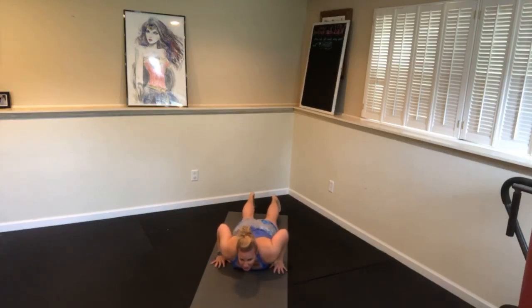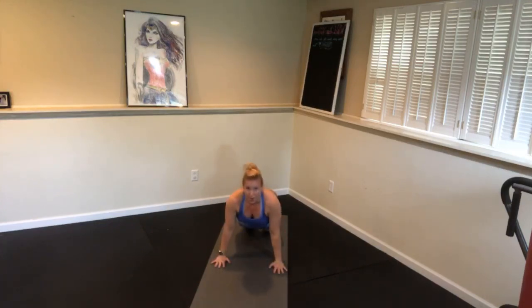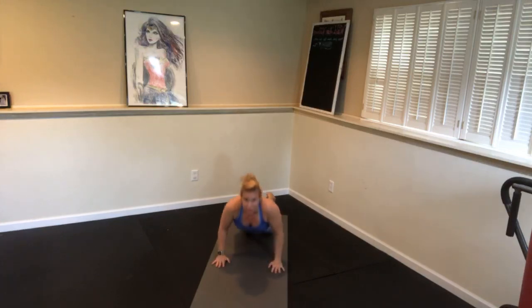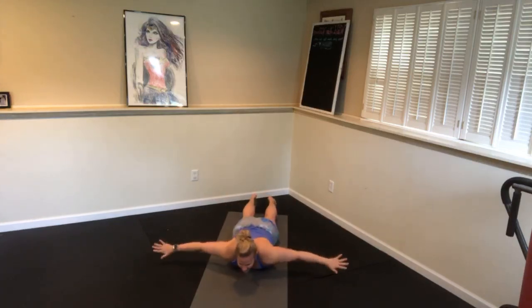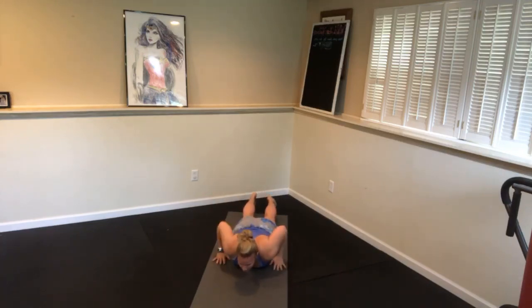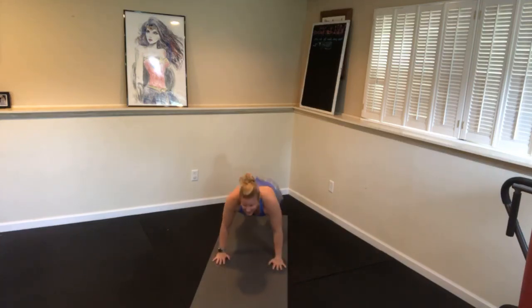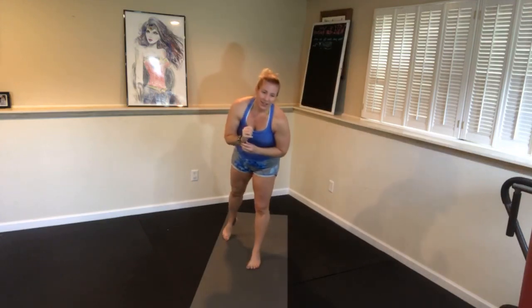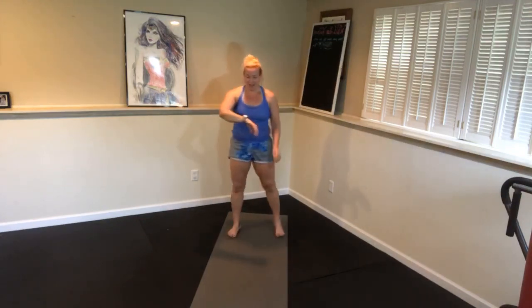This time, hands come under the shoulders, on your knees and your toes, ground up, push up, lower yourself down, ground up, push up, lower yourself down. On your knees or toes, I'm on my knees right now, protecting my back. But if you can come all the way up, go ahead right here, push yourself up and back to down dog, walk your hands to your feet. If you can come up on your toes without snaking or curving your back and your body, get up on those toes, okay? Let's go again from the top. There are three more moves to add on here, okay?